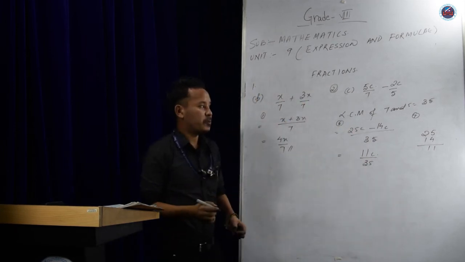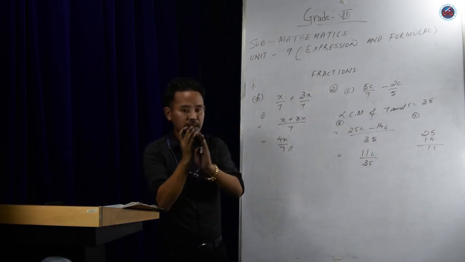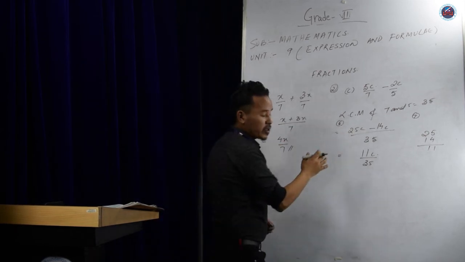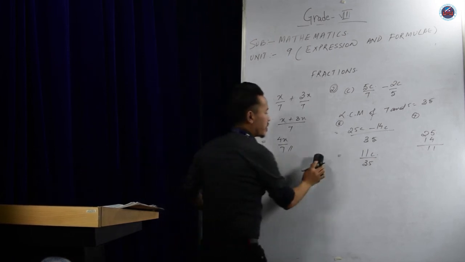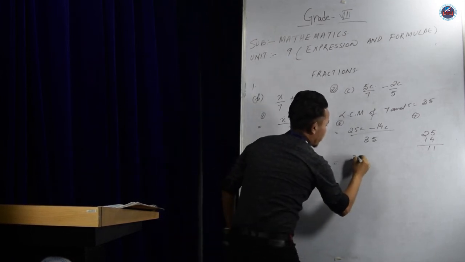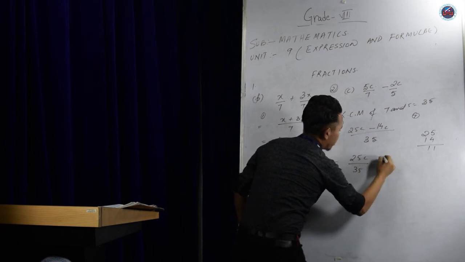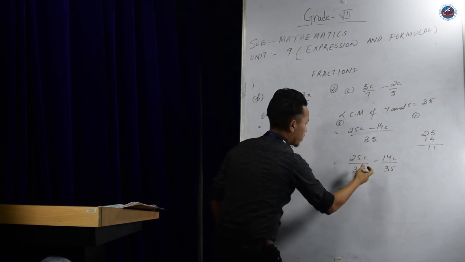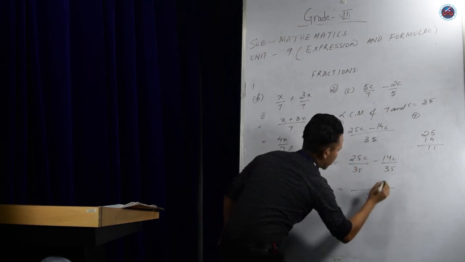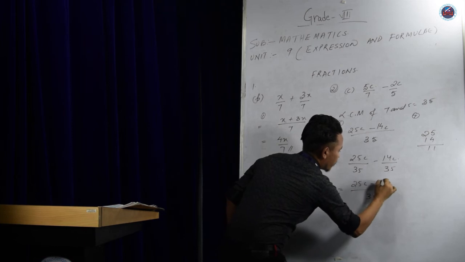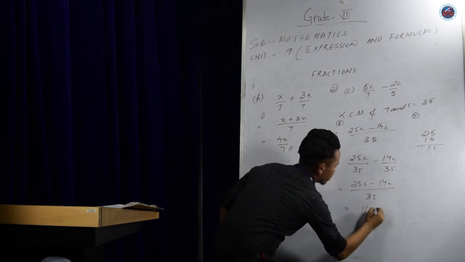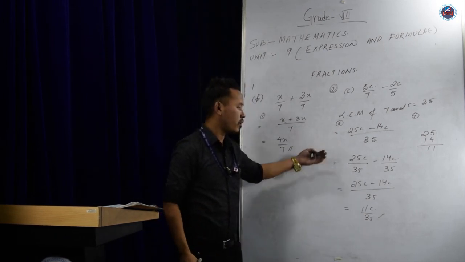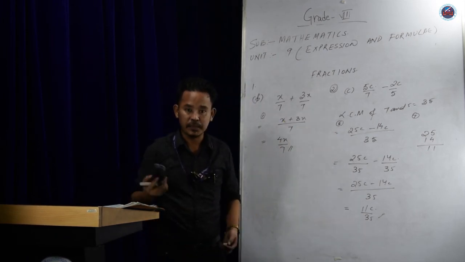Now when you look in the textbook, they have separated each and everything. You don't have to get confused. If you want to follow the way they have done in the textbook, it's very simple. You can do 25 by 35 minus 14 by 35. But you have to redo it again, which I wanted to avoid. But if you are comfortable with this, you can do it either way. You can follow the traditional way or this method also. Both remain the same.